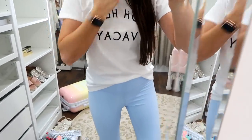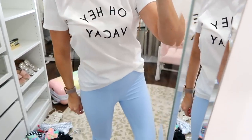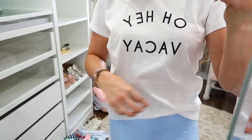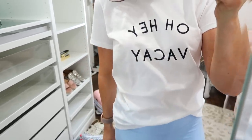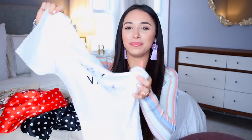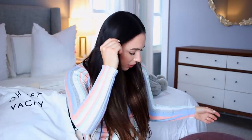It comes in white, black, and gray, and I got a medium. Again, in the reviews, people said if you want a slouchy fit, which I did, that I should get a medium. And so I think it'll be really cute with it tucked in the center. I always like a shirt that's just a little bit oversized and tucked in the center. I think that's real cute. So you guys will totally see me wearing this. I don't know if it's gonna be on Instagram or a vlog or what, but super cute t-shirt, really comfy.